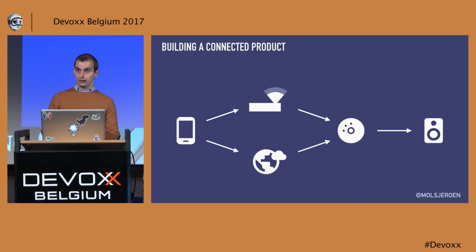And then there could also be a good reason for you to actually add an extra item to your system, which is a bridge. For Philips Hue, we actually need a bridge, because our lamps, they use Zigbee, which is a mesh network, and your phone obviously cannot speak Zigbee. So we actually use a bridge, which bridges technology from Wi-Fi to Zigbee. But there's many other reasons why a bridge could be interesting.